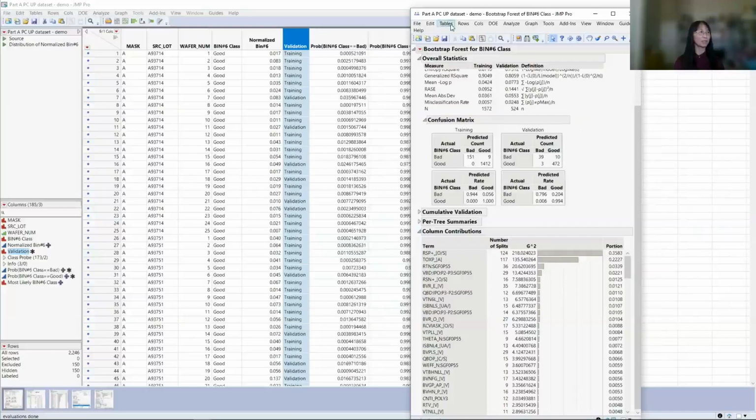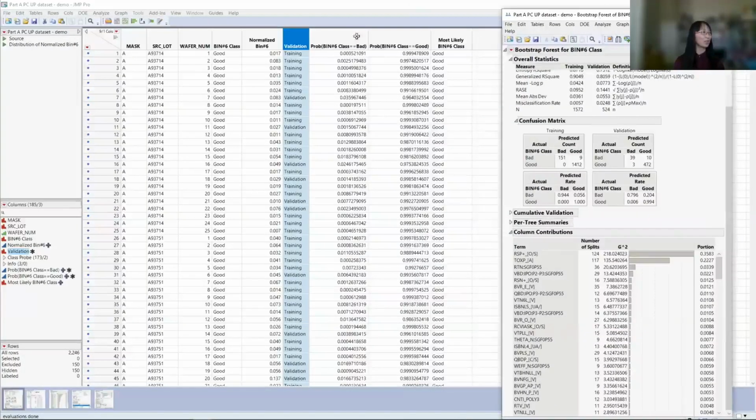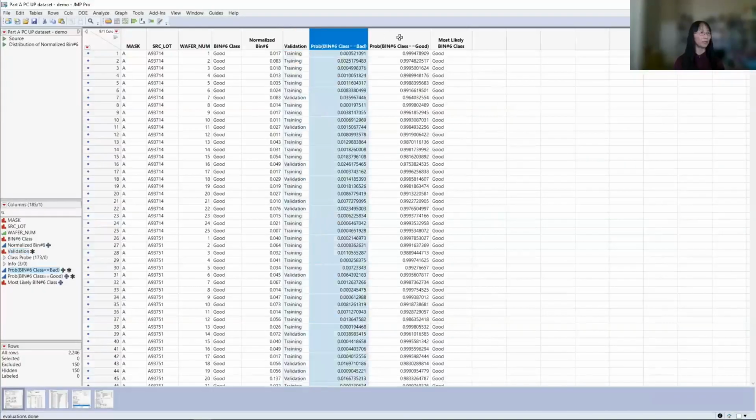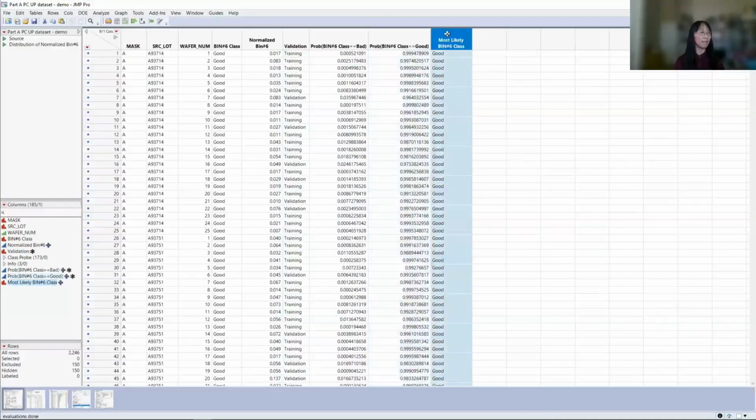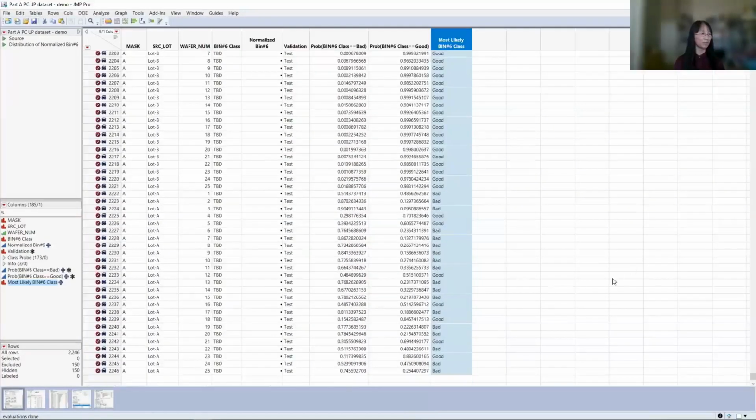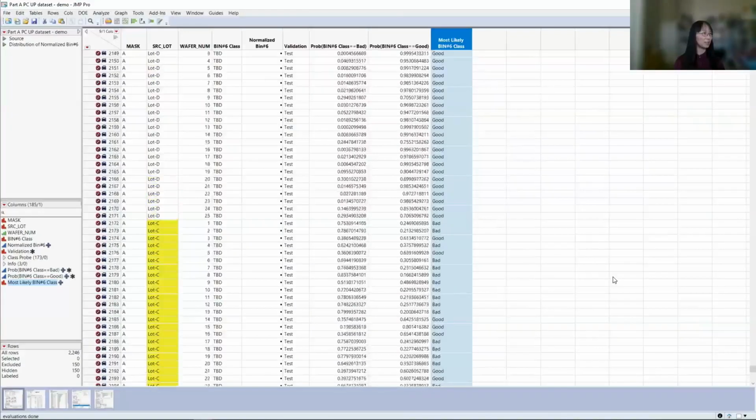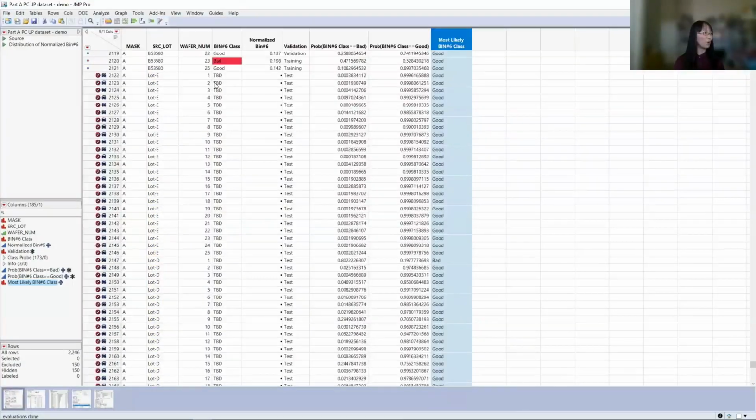Then you can see that JMP quickly gives me the predicted probability for bad versus good, and then it will say the most likely bin6 class here. And if you go to the very bottom of my data set, you can see that I have those 150 wafers that I hid in the data set when I built the model.